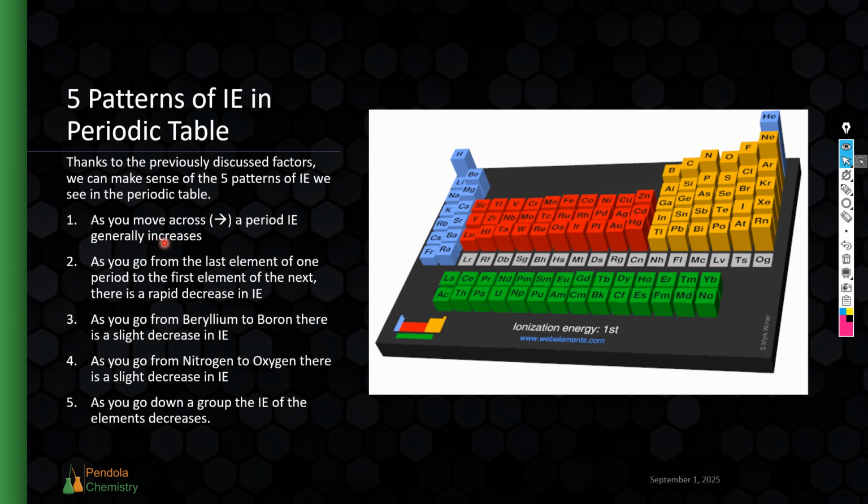Now, there are exceptions to this pattern, and we will discuss the exceptions. But as a trend, as a general pattern, as we move from left to right, we can see this in lithium to neon, for example. Those ionization energy numbers, especially the first ionization energy, are going to increase.